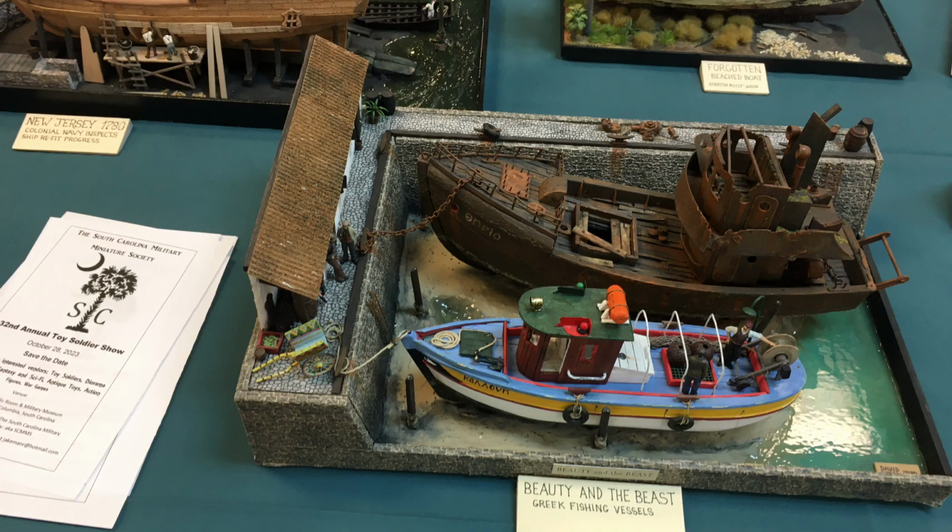They had all kinds of different little model ships. This was quite neat. It's like a little tugboat, a shipwreck. Yeah, a lot of these, it's been so long since I took photos, and this is on the way out, so I don't really remember much of it, but it's like I'm watching a flashback, right? But this stuff's all really neat, and yeah, so a lot of fun.